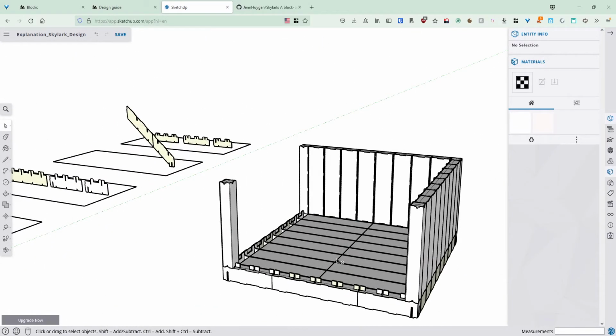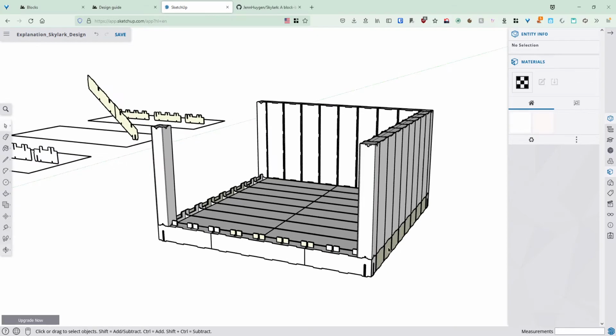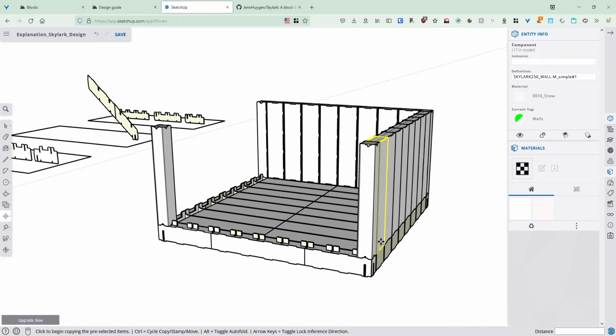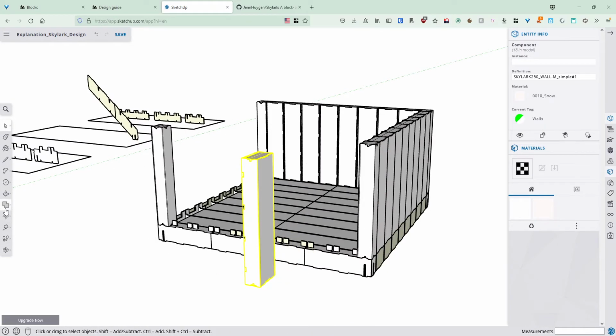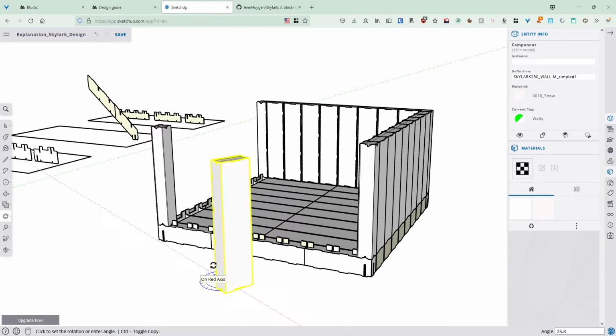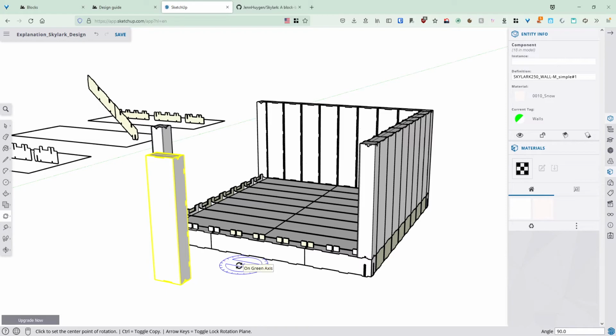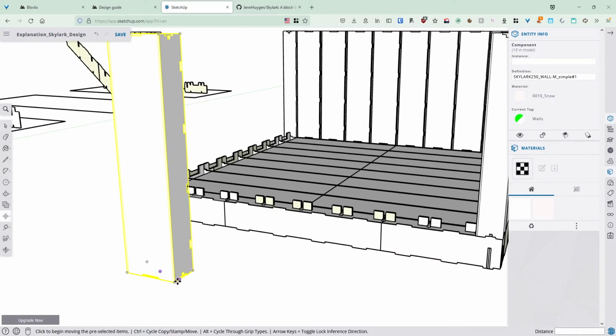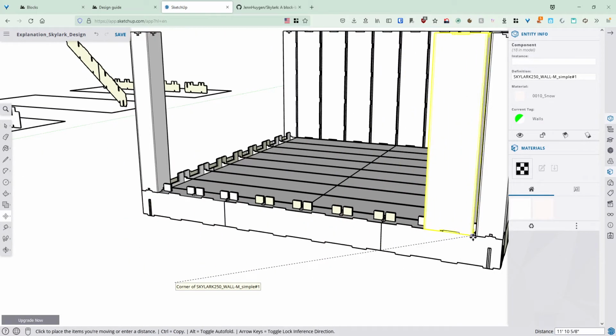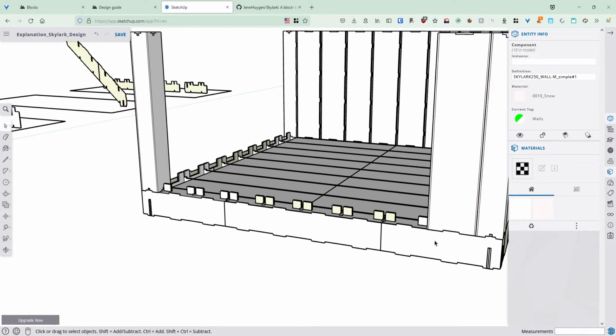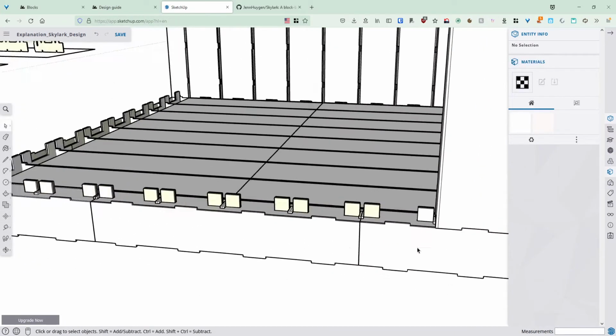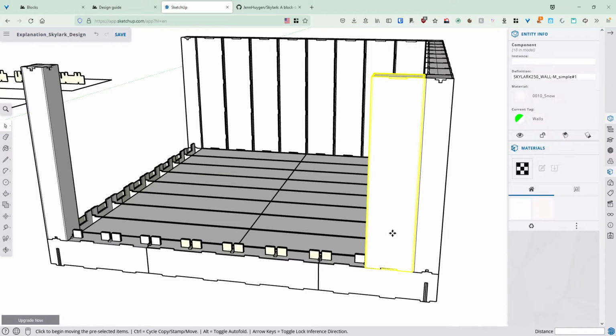And we're going to do the same for these. Copying this, turning it 95 degrees, putting it in.